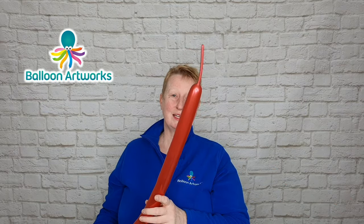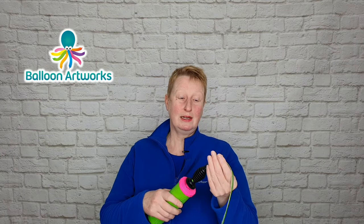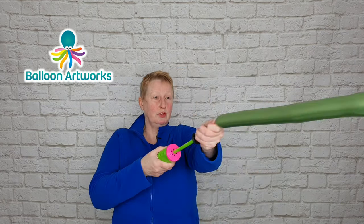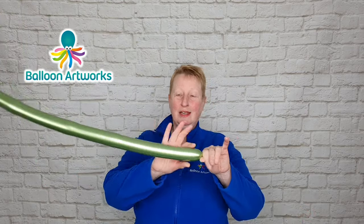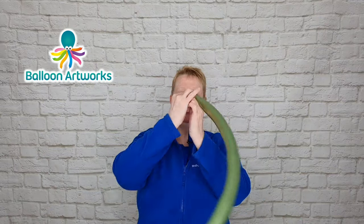I've got a nice long tail there, and then inflate the green. This is with nine strokes of the Qualitex hand pump, so we're going to inflate right to the tip — one, two, three, four, five, six, seven, eight, nine. The balloon has disappeared way over to the other side of the studio! We're fully inflated but I do want to soften this a little bit, so I'm just going to let a little bit of air out and then tie.